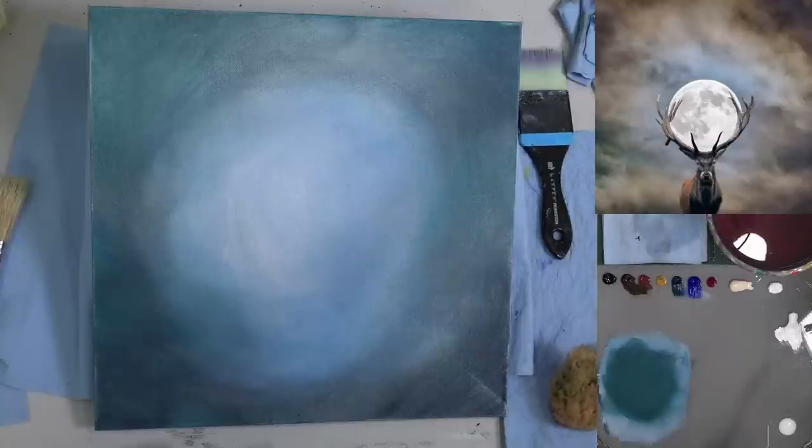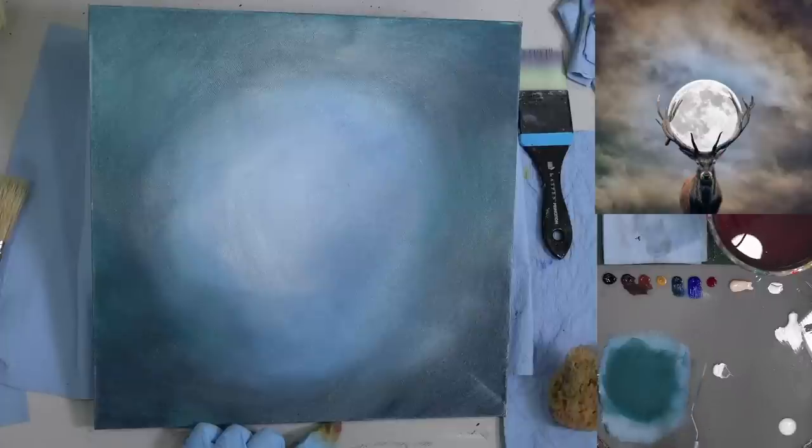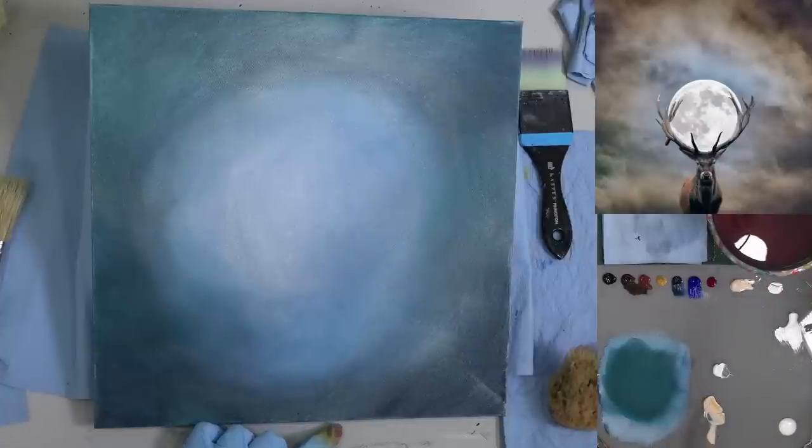Let me mix my colors here real quick, though. I want to get some zinc white. And I think I'm going to get a little bit of yellow oxide, some unbleached titanium. I'm going to mix those two together. So those will be your kind of yellowish areas that I'm seeing.